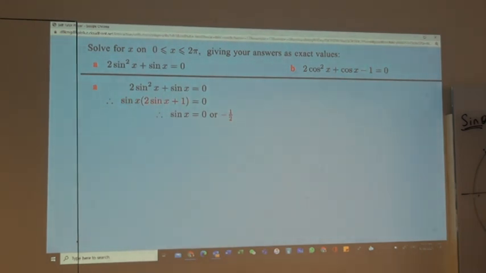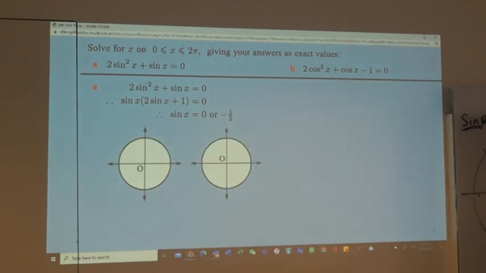minus 1/2. You might notice that, like in previous examples, the solutions we are finding are angles in a known trigonometric ratio. We can therefore use the unit circle. We need to locate the points with y-coordinates 0 and those with y-coordinates minus 1/2. The angles corresponding to y-coordinate 0 are 0, pi, and 2 pi. Do not forget the angle 2 pi at the endpoint of the domain. The angles corresponding to y-coordinate minus 1/2 are 7 pi on 6 and 11 pi on 6. We therefore have 5 solutions for x.